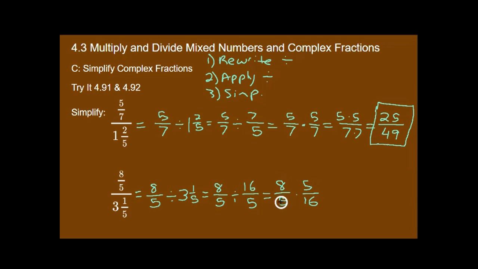5/16. Now this is nice. I have a 5 in the bottom and a 5 in the top. I have an 8 in the top and 16 in the bottom, and 16 is divisible by 8. So I'm going to write 8 times 5/5 times, and then I'm going to factor out the 16. 8 times 2. And I can get rid of the 5s and the 8s. And I know that when I canceled everything out on the top, that I have a 1, and on the bottom I have a 2. So the answer to this is 1/2.